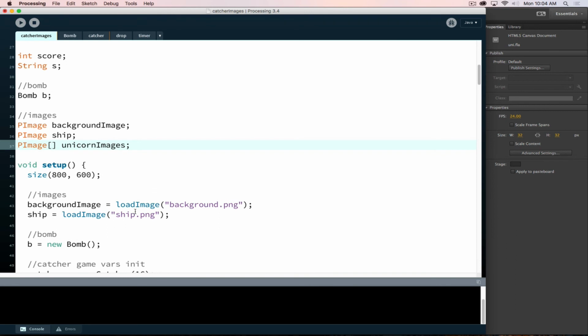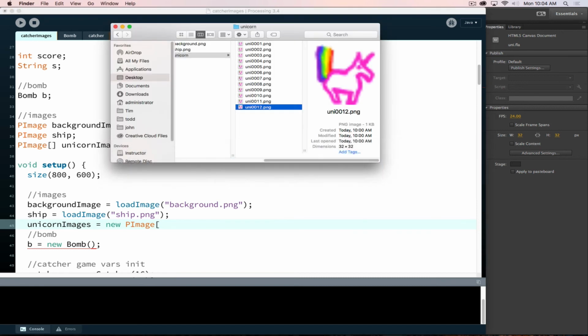So now we need to figure out how to populate that array. The way that we can do that is to say unicorn images is equal to a new PImage array that contains, and this is where I need to know how many there were, and it was 12.